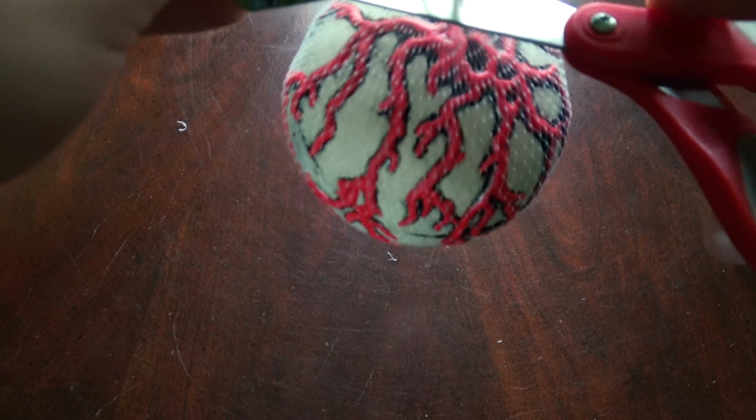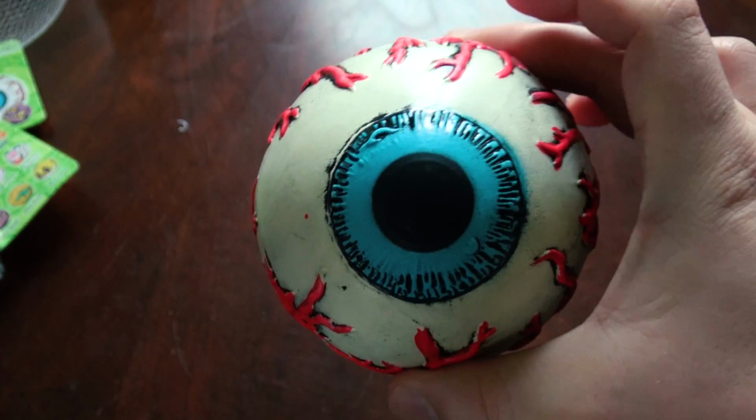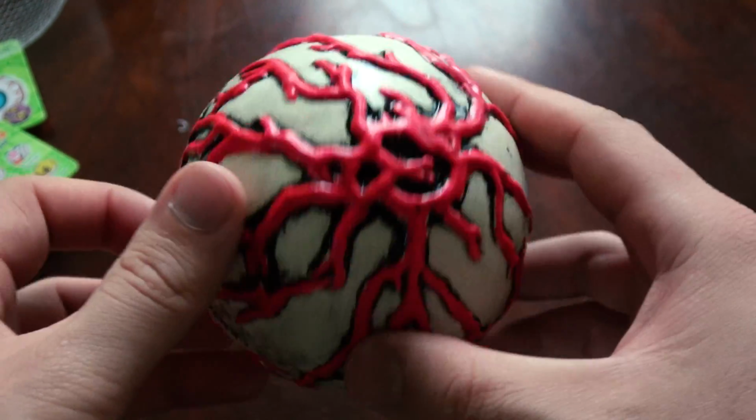And now for my favorite of the bunch. Here we have Oculus Orbus. Now, when I think Madballs, this is essentially the Madball that I think of.